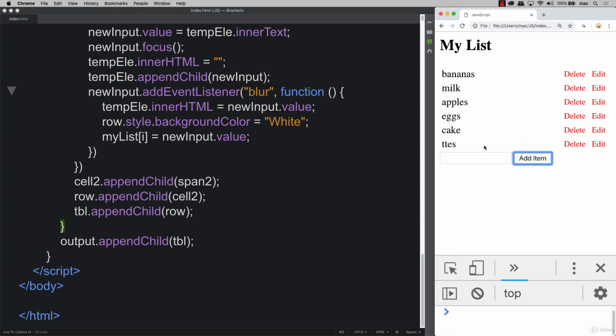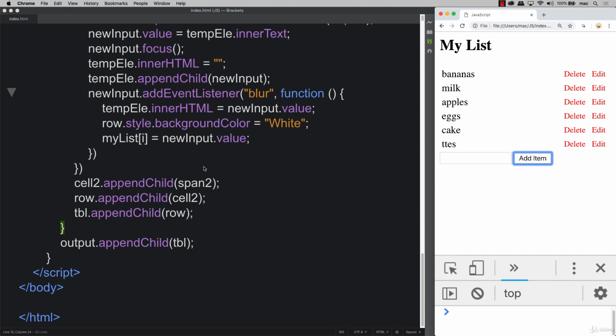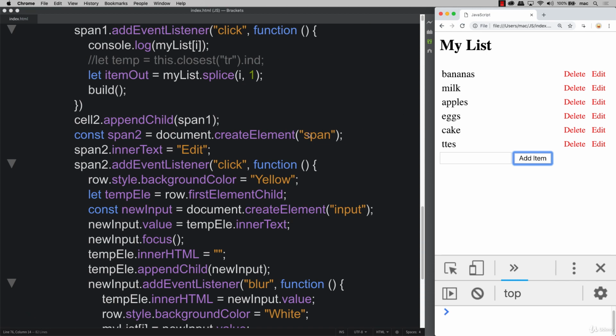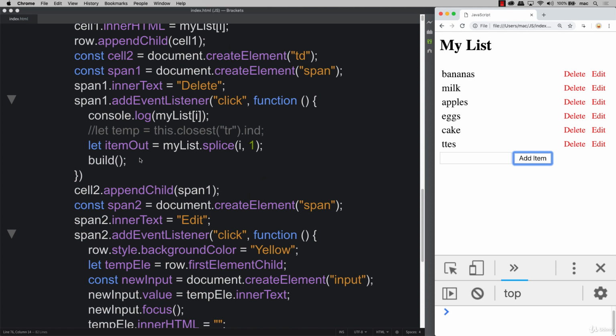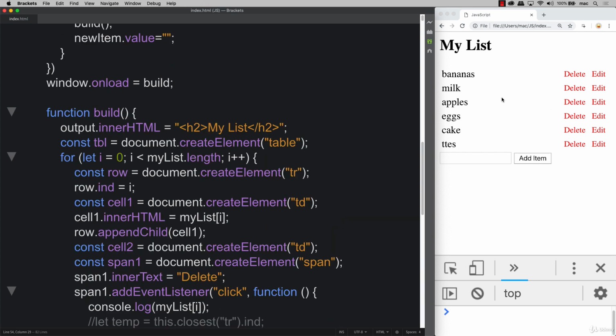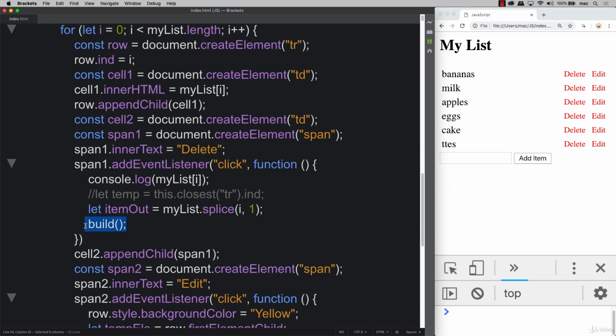So now that we've gone through, your application should be working the same way as this one is. Also make any adjustments and tweaks as needed to make sure that you've got the same functionality. And you can also introduce other functionality, and whenever you make any updates to the list, don't forget to make sure that you output that build.